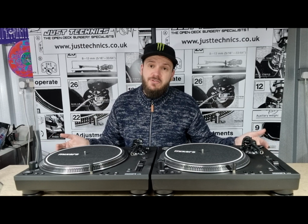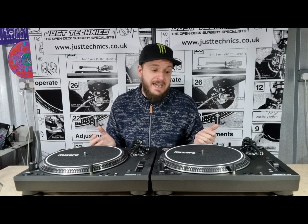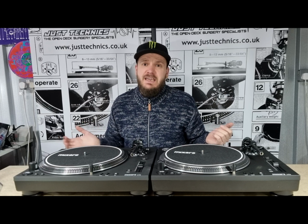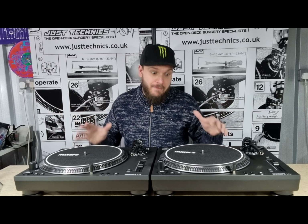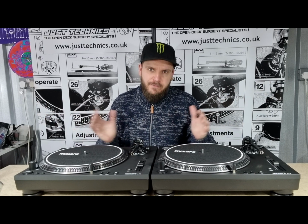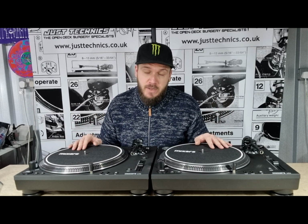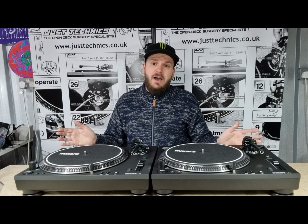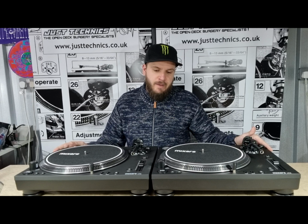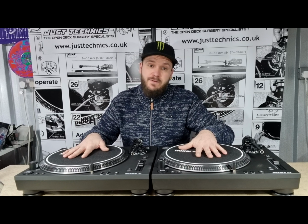Okay, and I'm pretty much aware you can buy Reloop RP7000 Mark II cheap enough second hand, if you're lucky, like the Pioneer PLX 1000s. But these decks all inherit the same internals from the same family. They're all produced and made by Hampin. Okay, that is the group that makes all the internals for these turntables. So for all we know, this turntable, for example, may very well have a Stanton motor, and I'm pretty sure it does. Stanton STR8-150 motor.